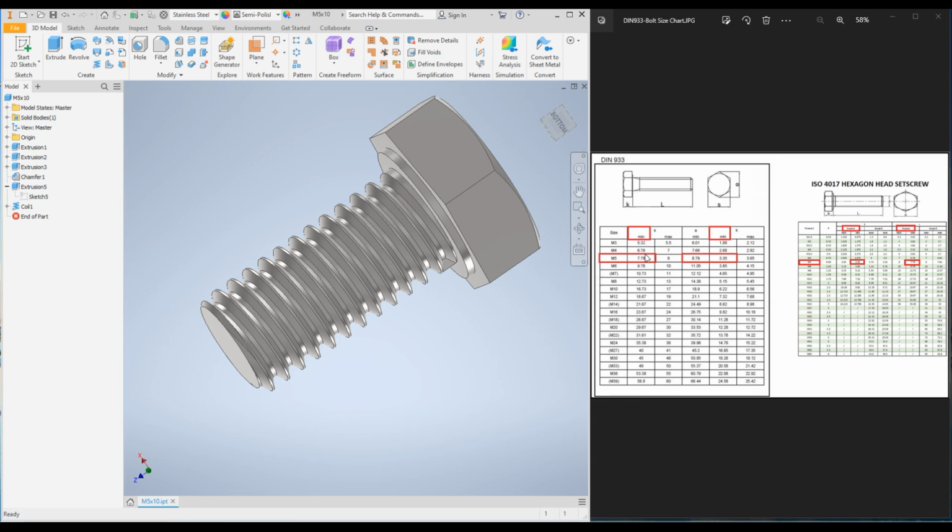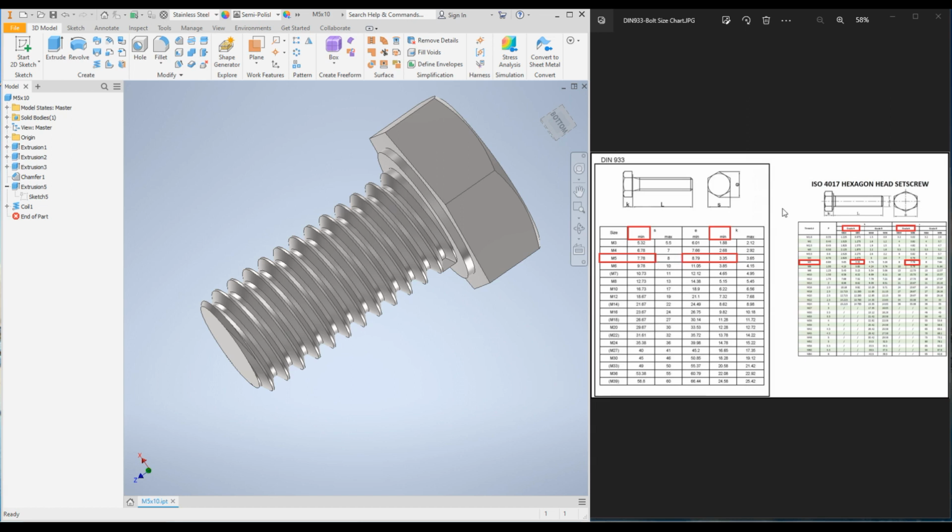S minimum 7.78, E minimum 8.79. There are always two values represented for a bolt, because the dimensions can be slightly off between these two figures.